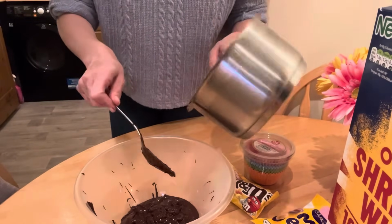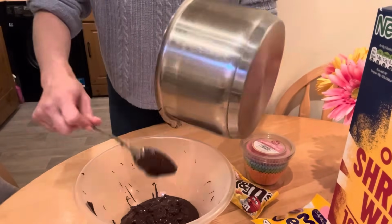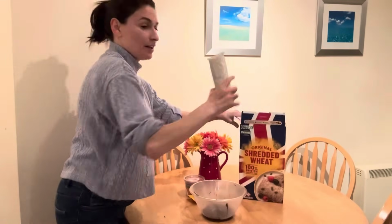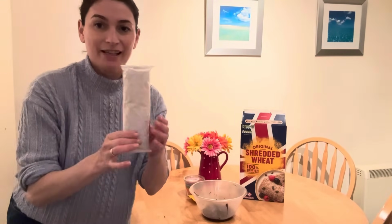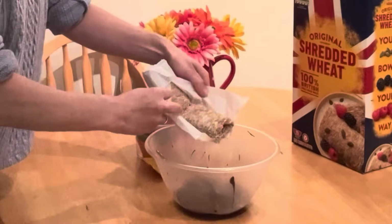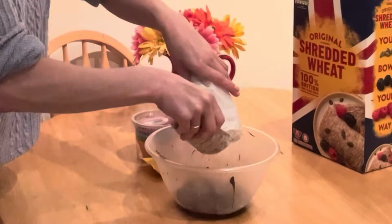And not forgetting, that's 2 bars worth right there. So inside the box, they are nicely wrapped in 2s. Unwrap it and break it down and just shove it all in and see how it goes.